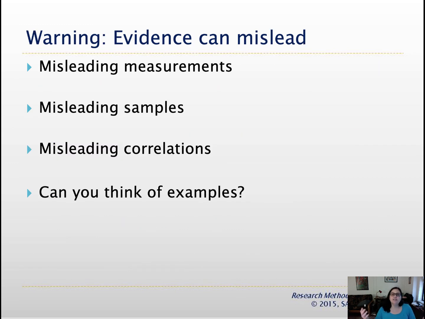So evidence can mislead. In the textbook, we have examples of misleading measurements. That's when you wanted to measure one thing, you had an idea, like how effective is our college in teaching students, and the idea was to measure that, but they measured something else. Or misleading samples. Maybe you want to know about how voters are going to vote, and you tried to survey them, but you missed some voters, or you got too many people, including some non-voters. Misleading samples. Misleading correlations. Oh my God, we're going to have so many of those in this semester.